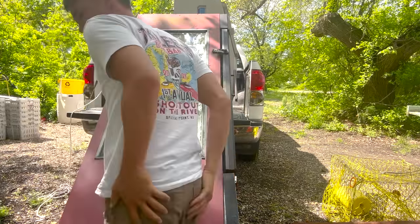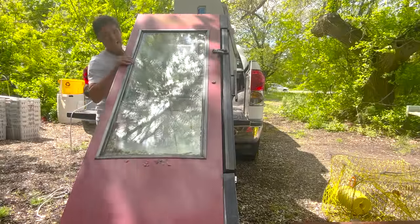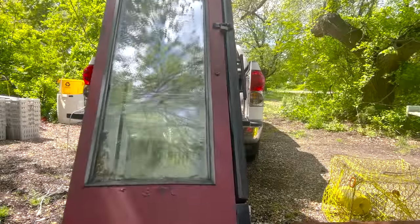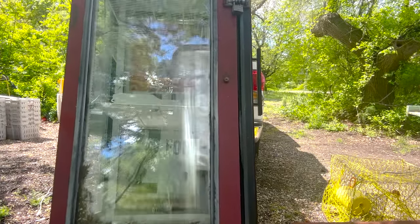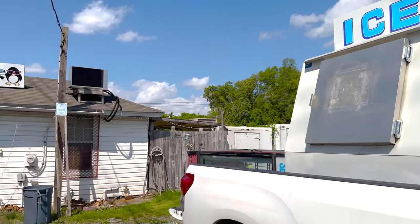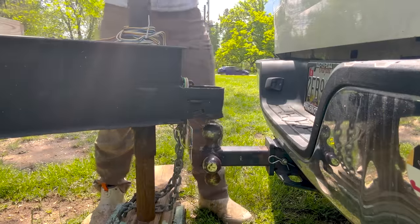This freezer is so heavy — holy cow. Got that one out. Now I just got to drive over the Key Bridge with the old ice machine in the back — I hope it's not too windy. Funny thing is I actually bought these ice machines from Super Cool Snowballs, my very favorite place to ever go as a kid. They were getting rid of some of these ice machines. I had to stop and tie this thing down some more because it almost fell out of my truck on the highway — I went around a little bend, the wind blew, the whole thing tipped up and I had to swerve the truck to get it to lay flat. Almost a disaster.